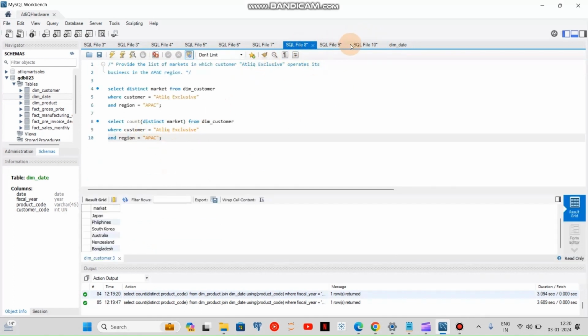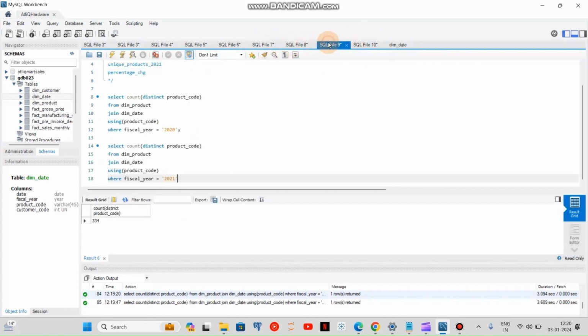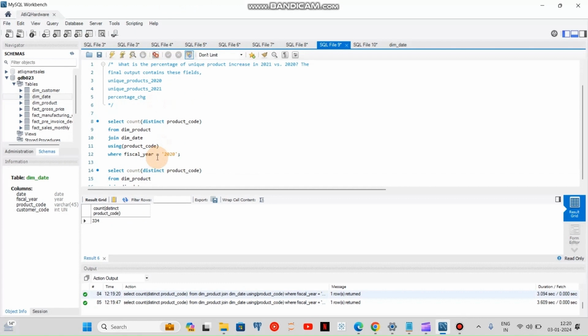Okay, so some products are discontinued in fiscal year 2021, and some new products have been added in fiscal year 2021, which is why this count is not exactly 397.